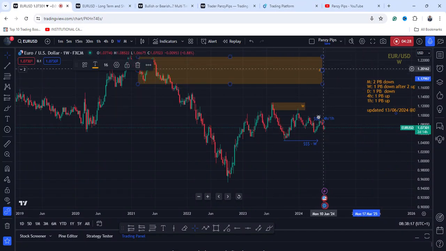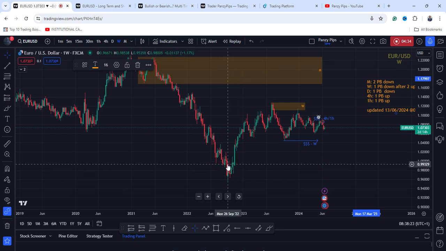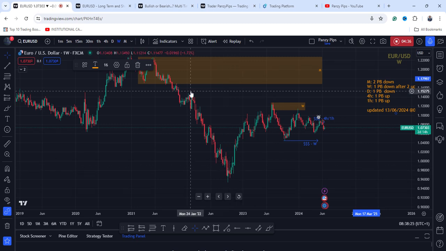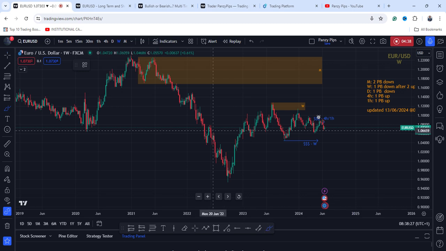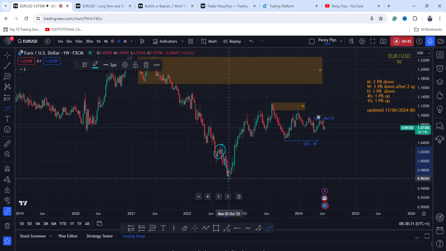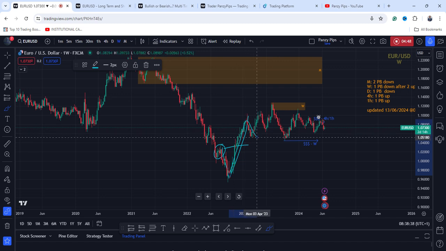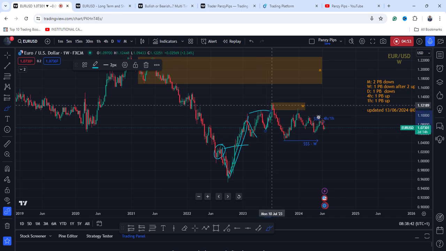So we might see prices come all the way in here, or you might just see them begin to reverse. But if you look at this last down push, where did the move come from? I'd say no, it didn't come from up there. It came from here. This was the last bearish push. When it broke this level, it became an upswing. So that's one PB up, pull back, and then it breaks above it again at this point. Two PB up, then it breaks down, taking out the protected low.